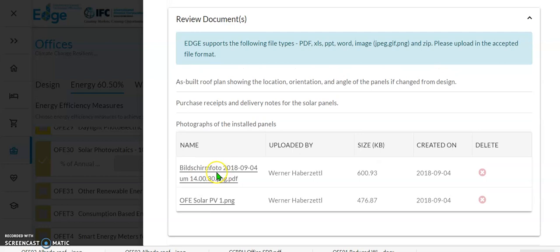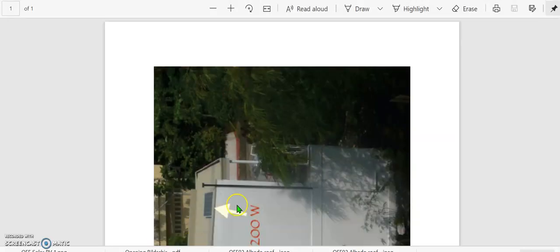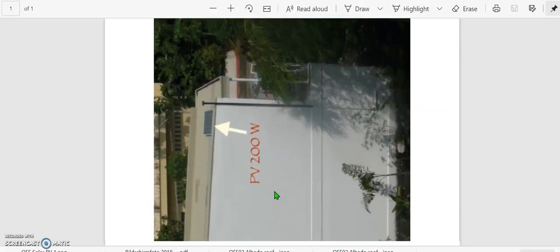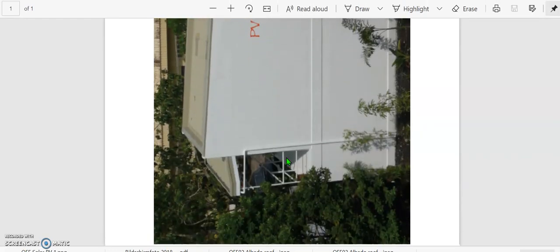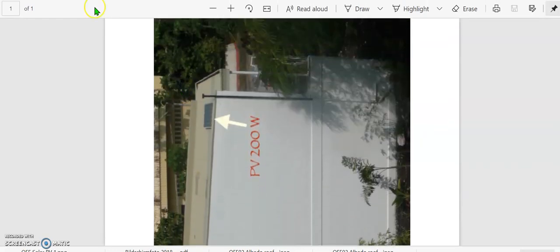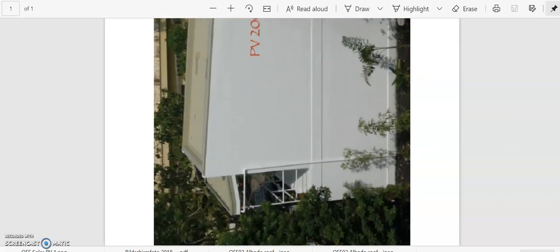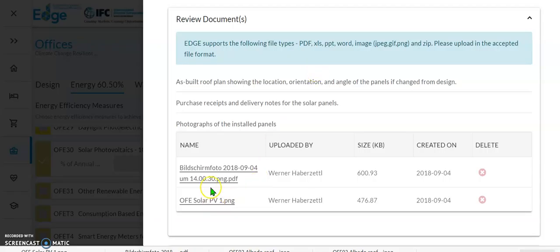Let me see if this is opening. Then I can also give you which one is opening. Okay, that is showing the panel on the roof. Let's close that one. And let's see if this is a different one. I hope so.